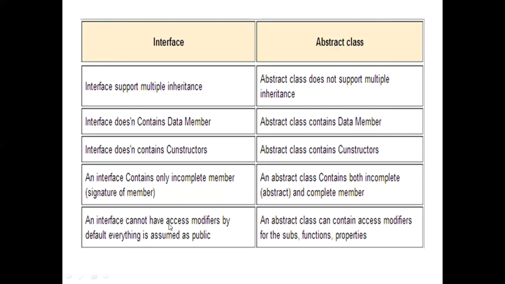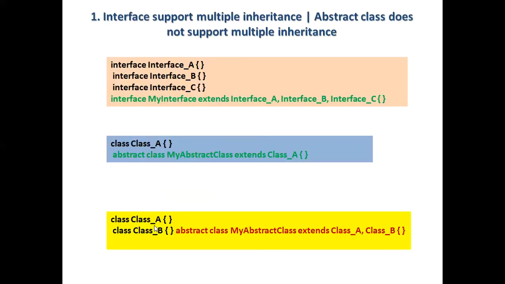And finally, interface cannot have access modifiers. By default everything is assumed as public, meaning there are no access specifiers except public. All members inside the interface will be treated as public. While in abstract class, public, private, protected, all access specifiers you can use. Now we will elaborate these one by one. If this is enough for you, you can answer up to here in interview questions. Beyond that, if you want to elaborate, let's take the first point.